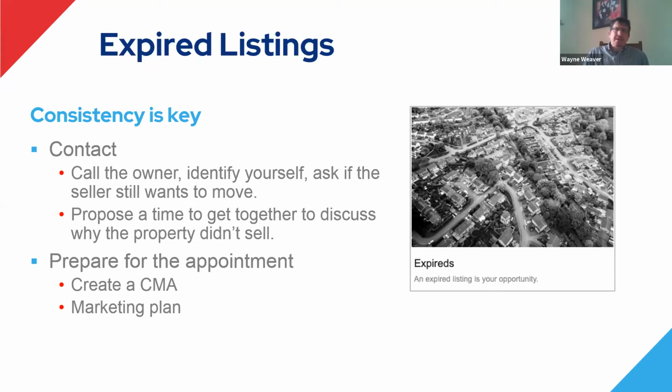Then I'll go through my process: check the MLS to make sure nothing happened, get some data on the seller, reach out to them one way I can, and see if I can get it. And of course, set a goal, like, if I do 5, I want to at least chat with 1 or 2, and see if I can get in the house in 1 of them, whatever you can, because not everyone will just say, yeah, come on over, list my house. And then prepare for the appointment, super important.